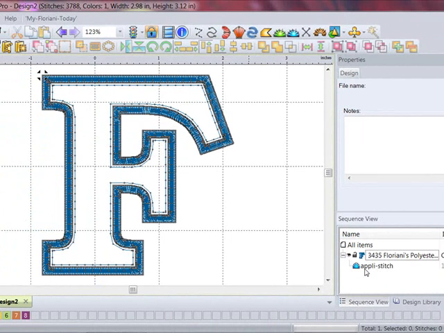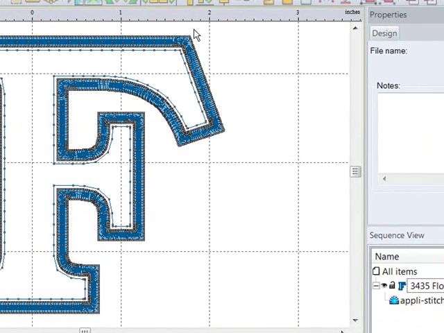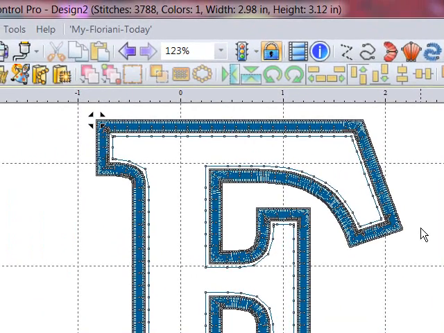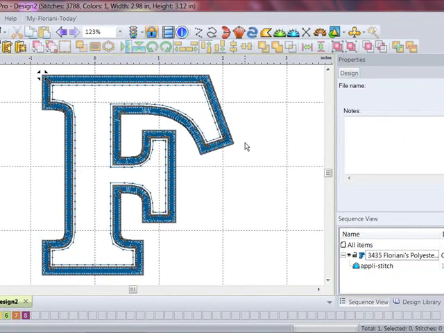We have a little bit of a challenge here because if you have a home machine, I've got a Bernina 730, a home machine, and all of these are going to stitch out in the same color. My machine won't stop unless I change the color. So we've got a little bit of a challenge. Now I do know if there's a stop built in, a Brother will stop. But to be on the safe side, let's work with this. We're still going to have an applique stitch design, but we are going to be able to change the colors and work with it and do some fun stuff.